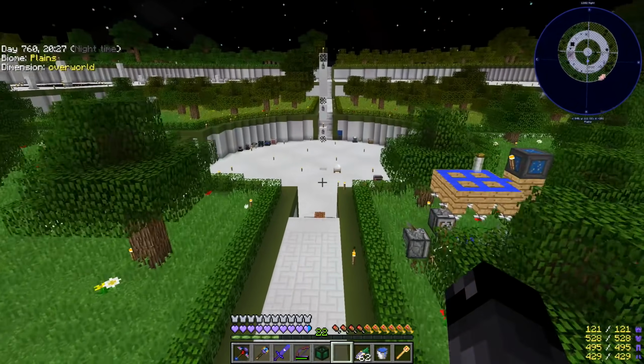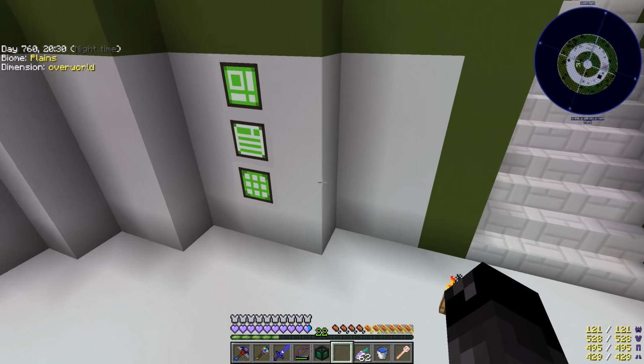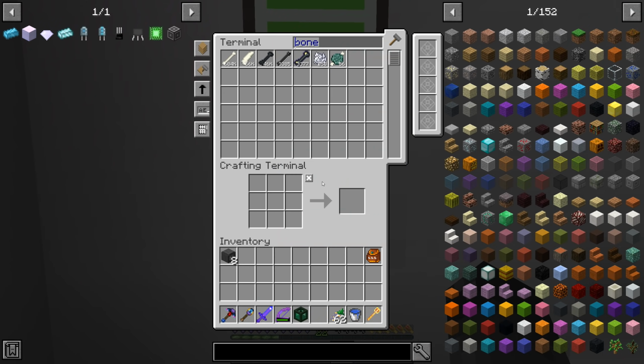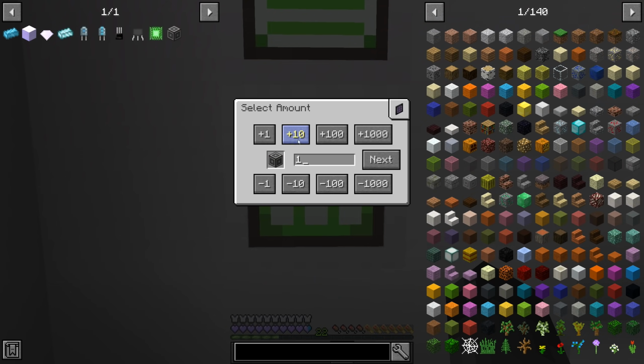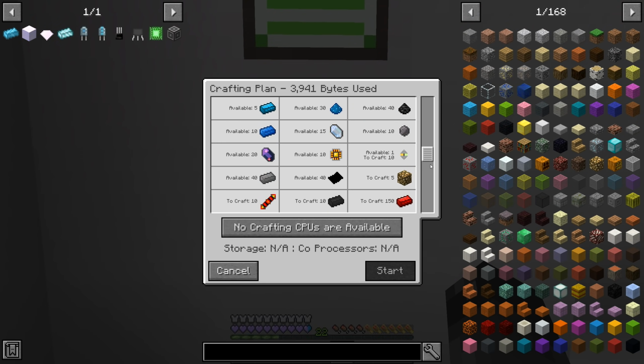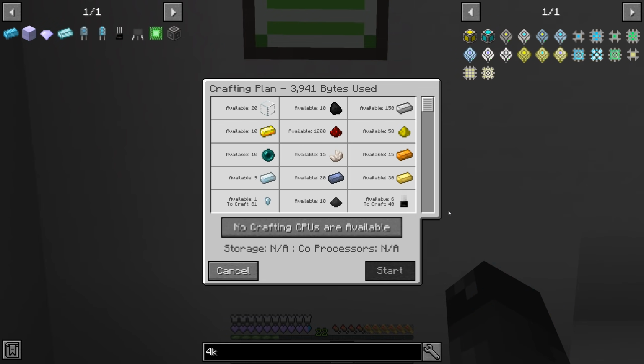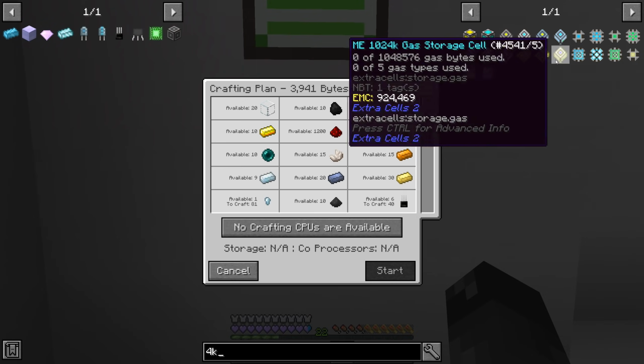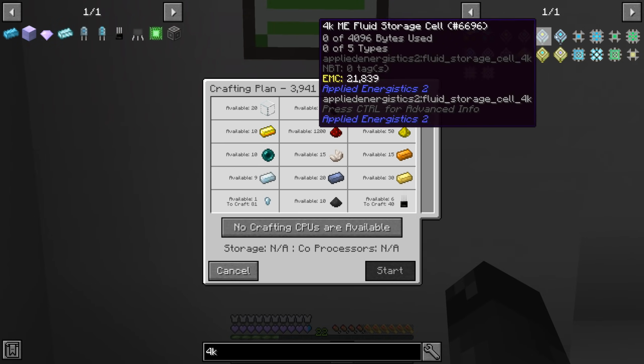So one of the next things I think would probably be good. Let's see, can we do interfaces? If I want to make like 10 of those so we can do more auto crafting stuff, it looks like we can craft everything and we have the ability to do it all. We don't really have the space to do it though. And in order for us to increase the amount of space that we can craft with, we have to upgrade to at least a 4K crafting component to upgrade our crafting storage.